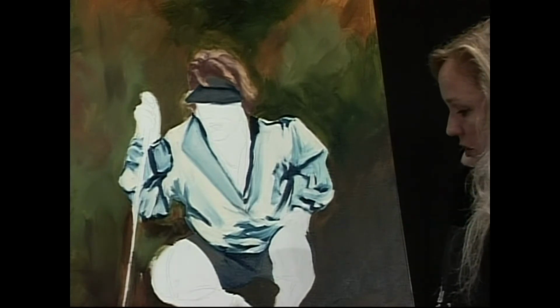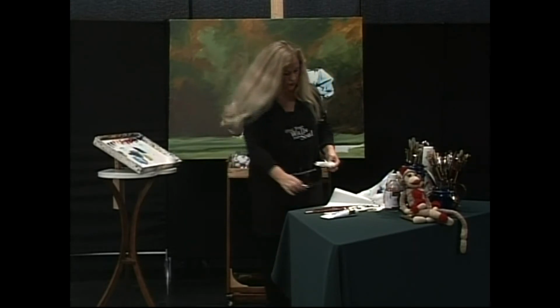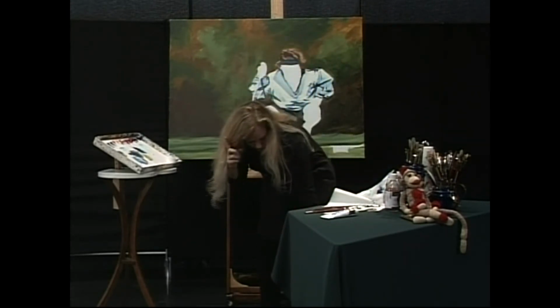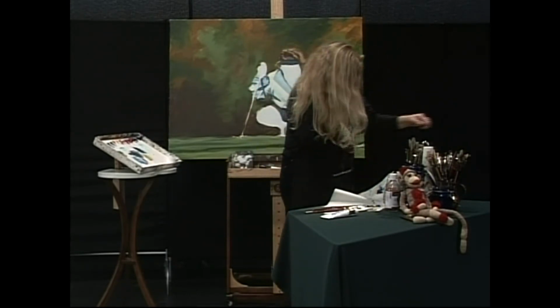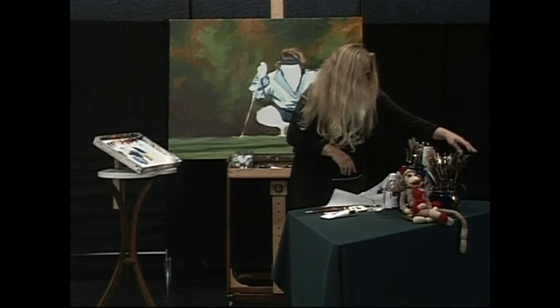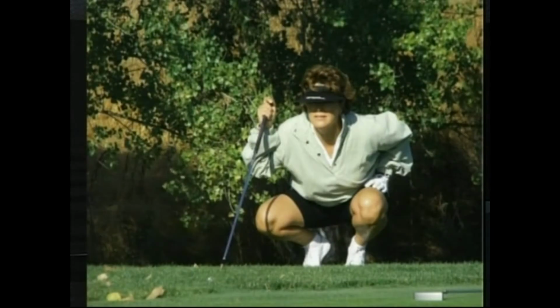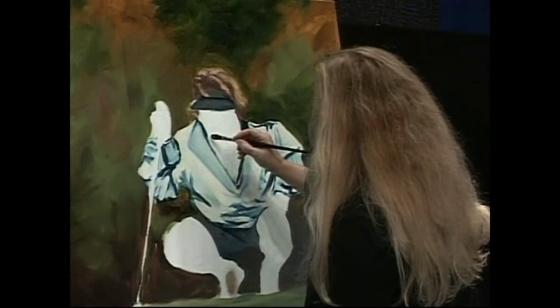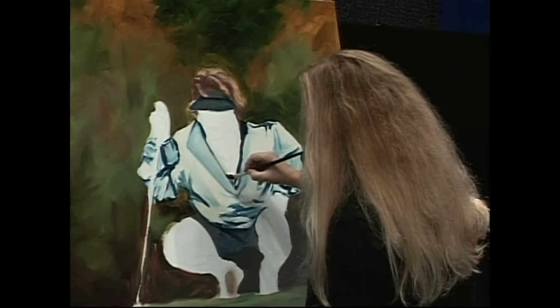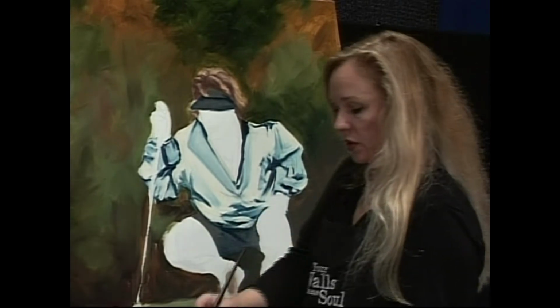Okay, she's got a white shirt under there. Do we want to put that in? Yeah, we'll get that basically blocked in. And I'm going to get away from the painting and say, okay, it is starting to take shape. That's good. I want to put in her blouse before I lose that shape and then go back to making something out of the jacket. I'm going to overstate this, and that way I won't lose the white later.